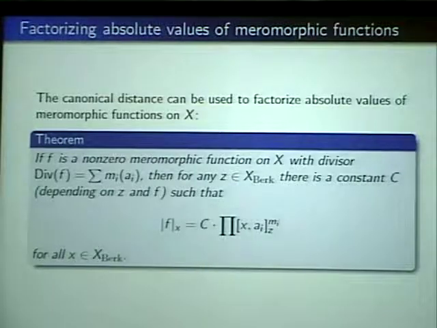But it's less easy to write down explicitly than it is in the case of P1, where you can just take the absolute value of x minus y. But this kind of thing works for general curves, and seems to me the best way to understand this. Why is this true? You just take the Laplacian of both sides, and you see that they agree by the Poincaré-Lelong formula. So it's a very simple result once you have that theory.